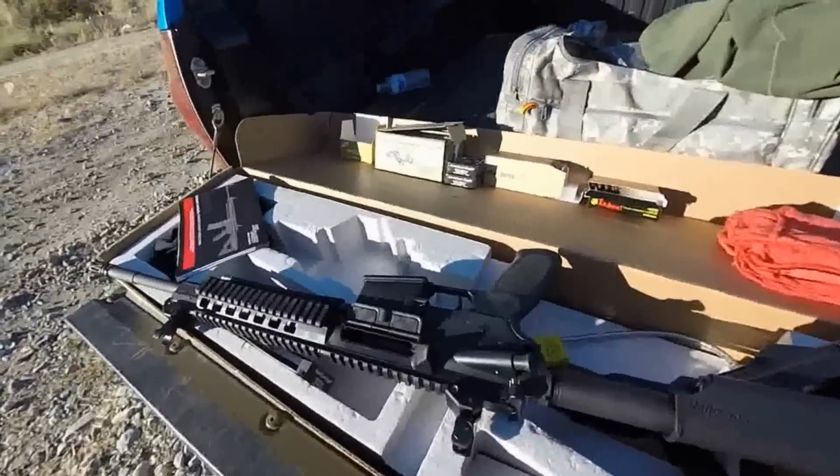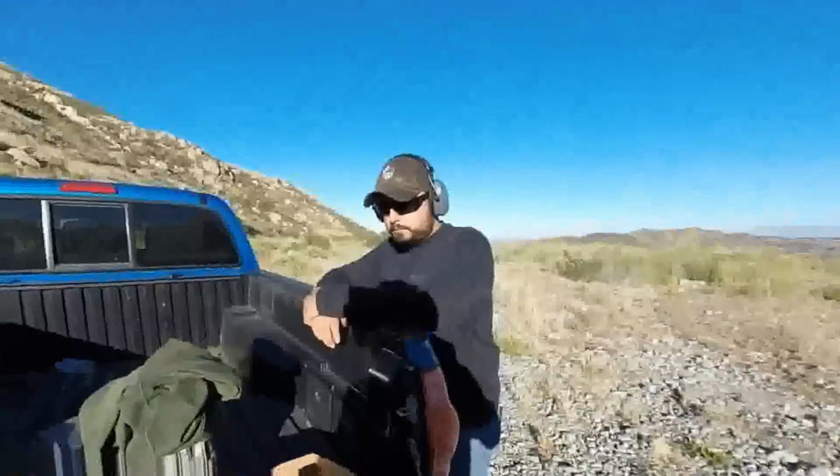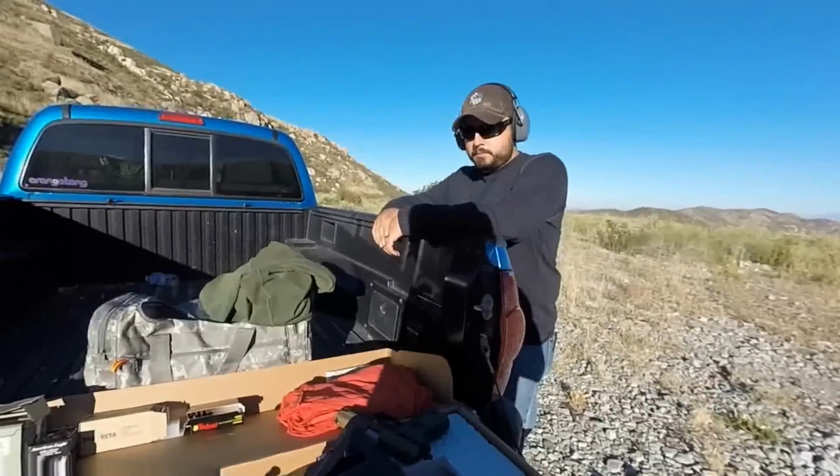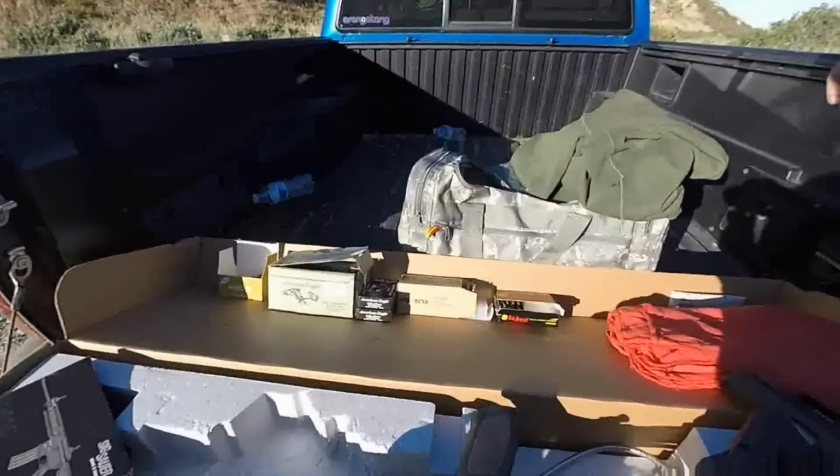And overall, it was good. I got some hits at 100 yards, which I'm happy. So did David, because I've never shot a rifle before. So, all right, that's it.